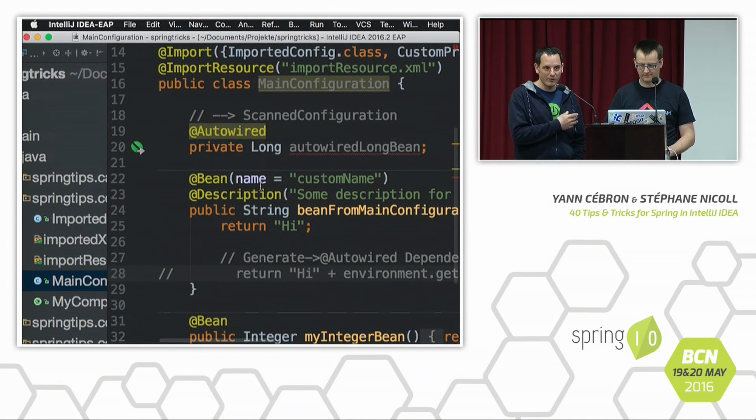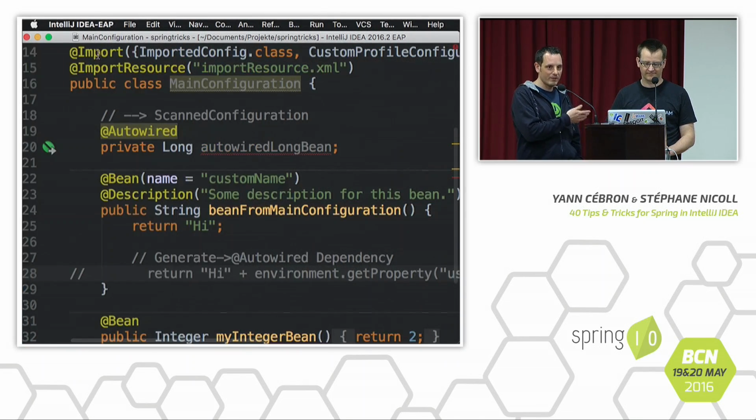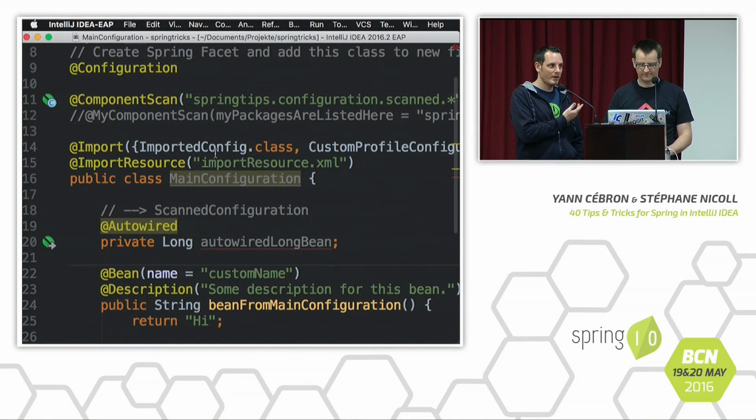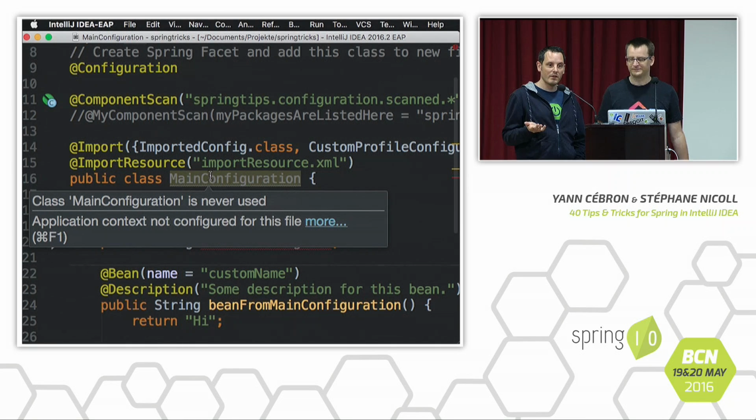So if you used to ignore that pop-up, please don't. Go into that configuration screen. For a Spring Boot application, for instance, it's auto-detected, so just creating the facet, like Yann is going to show you, is enough.